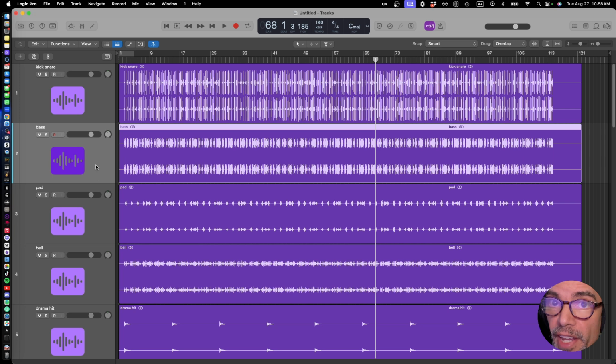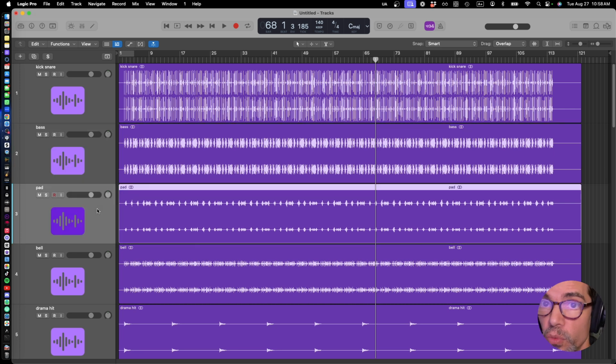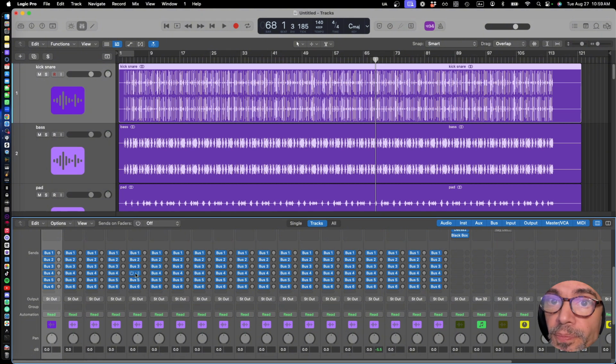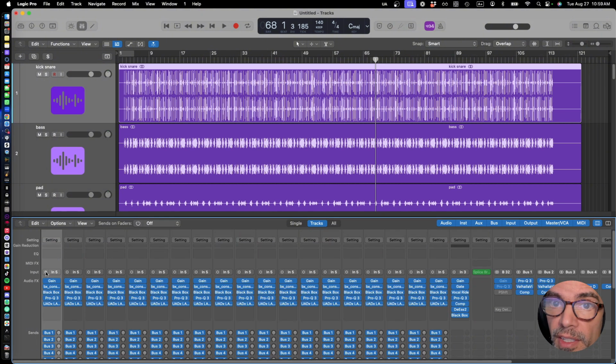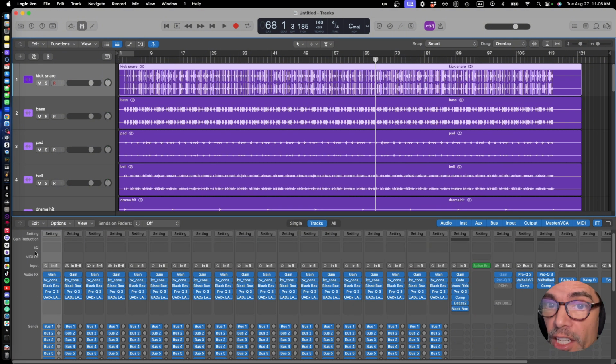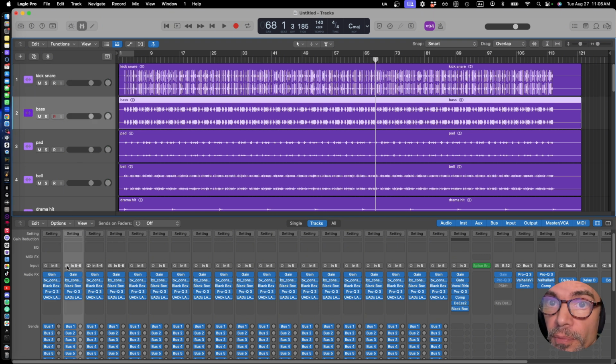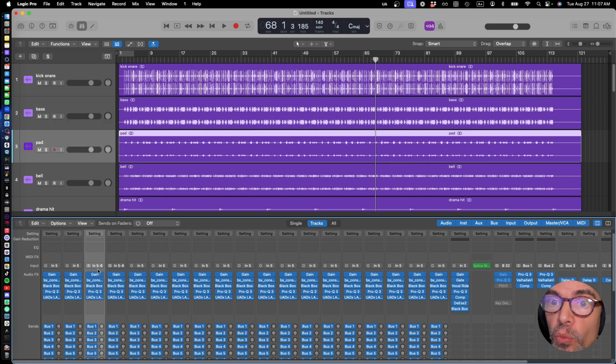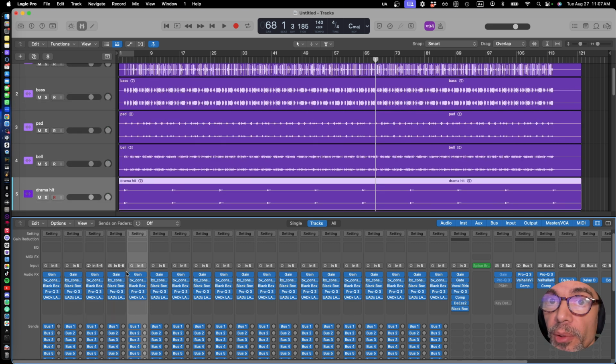So the kick, the bass, this will leave stereo. So what I do is change my view so I can change it to mono or stereo. The kick we know is going to be mono. That's correct. Bass will be mono as well. The pad will be stereo. Bell stereo.